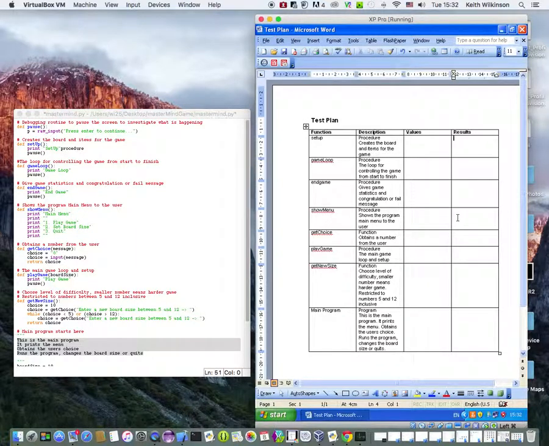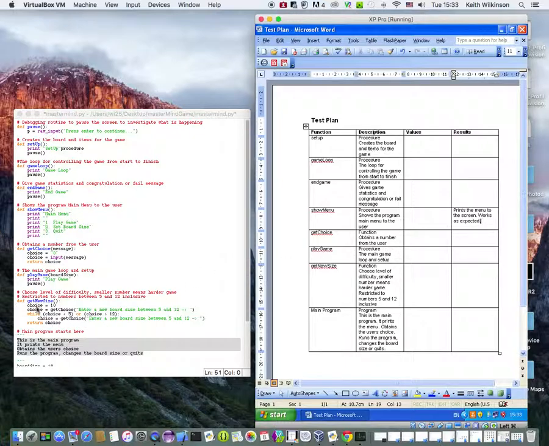So let's do show menu. So what does it do? The result of show menu is it prints the menu to the screen, works as expected. There you go, test it. If you remember, you might want to take screenshots to prove things are working. That's entirely up to you, but this is a very basic way of testing what's happening.